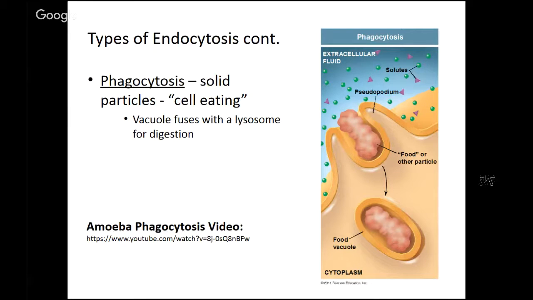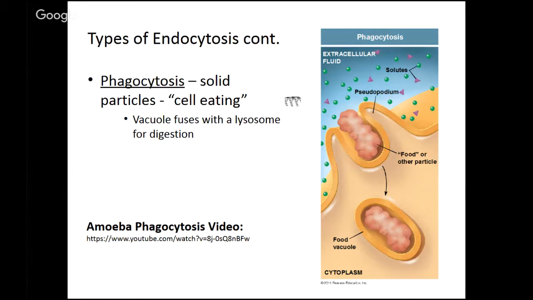Another term, phagocytosis, sometimes called phagocytosis. You can say it either way. Phagocytosis is also known as cell eating. So this is when a cell brings a large particle, typically a food particle, or sometimes a bacterium, something like that, inside the cell. So it's eating a big chunk of food is the idea here. Or sometimes bacteria will use this to sneak inside a host cell and infect it. That's kind of tricky too.